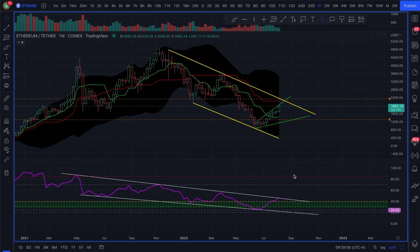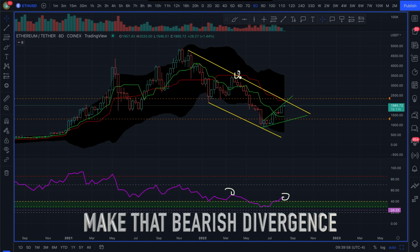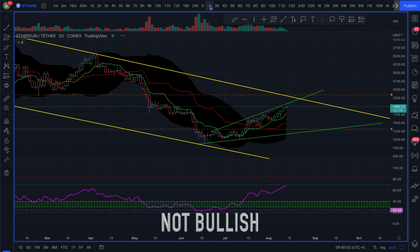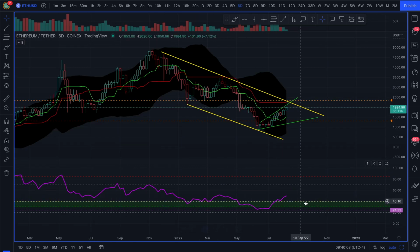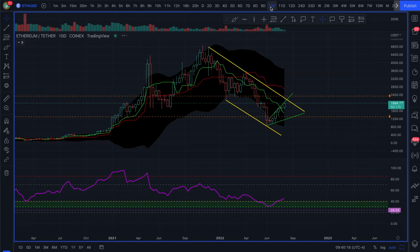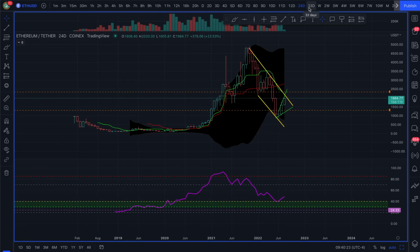Let me take a look at something here. I was just checking to see if we were having bullish divergence between these two peaks here on any of the time frames, and I can't see it. The 2-day, that's too big of a space. You can't count that many candles. So we'd have to jump up to something like the 6-day. And if you place your line in here, technically this is still lower. So 7-day, you have the same thing. 8-day, 9-day, 10-day, and so on. So you're not getting the bearish divergence.